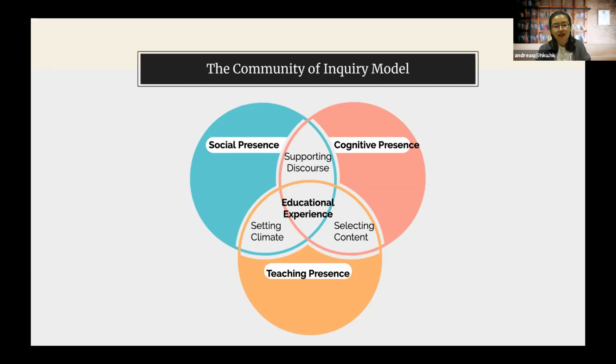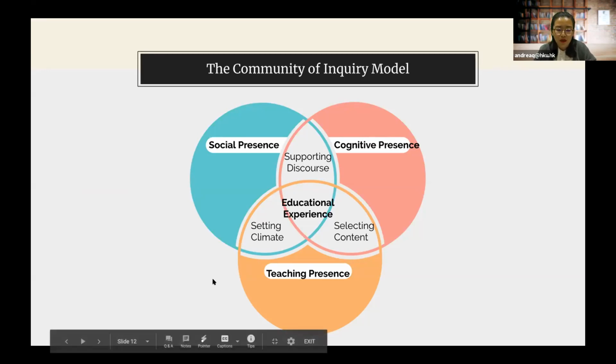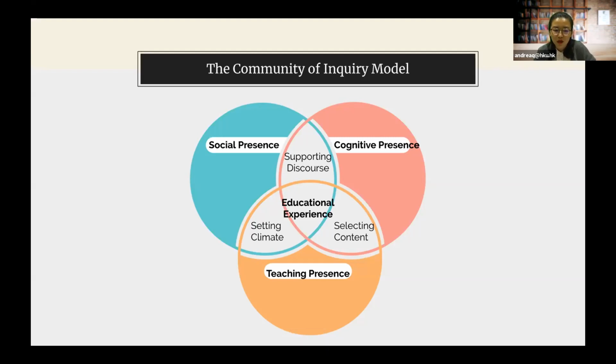Now, like I said, this model is probably the most sophisticated compared to the previous 2 sessions. So instead of giving you 5 seconds, I will briefly walk you through this theoretical model. Now, this is a conceptual model introduced by Garrison in the year 2000. So it's a 20-year-old theoretical model, which compared to many of the other learning theories is relatively young. And also, most importantly, this model emerged in the age of computer conferencing. That's what people called discussion forum in the year 2000.